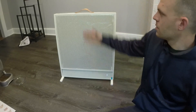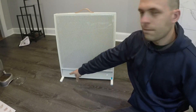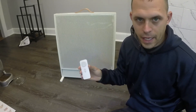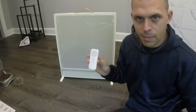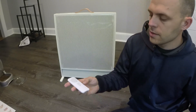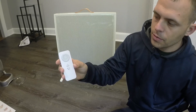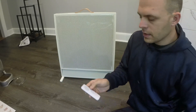It comes with the heater with a nice little carry handle, a couple of feet that you just pop in the bottom, and then it comes with the remote. The remote does not come with a battery — it's a CR2025 battery, like a watch battery. It has features for fan speed up and down, sleep mode, different modes, and you can turn the display on and off with it as well.